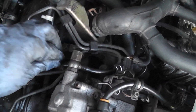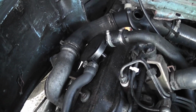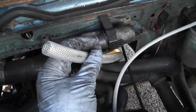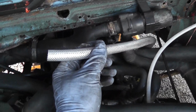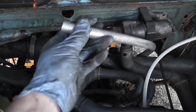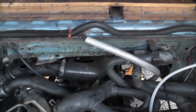Injector runoff is on. All our intercooler ducting is done, breather ducting is done, the air inlet ducting done. That pipe there is for the gearbox vent, so I'm going to get a little filter for the top of that and just tie it off up the top. It just needs to be up out of the way.